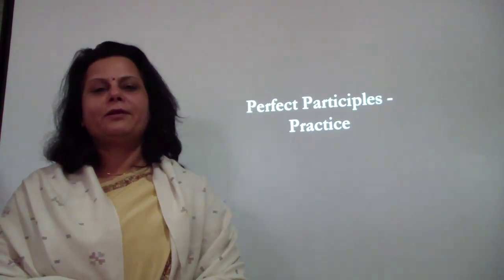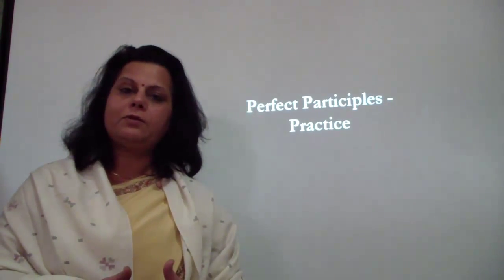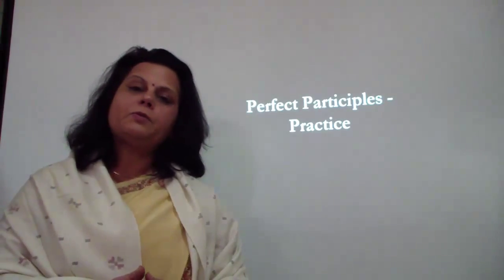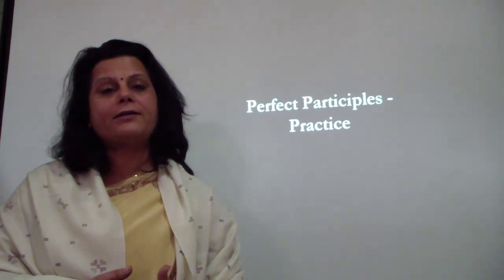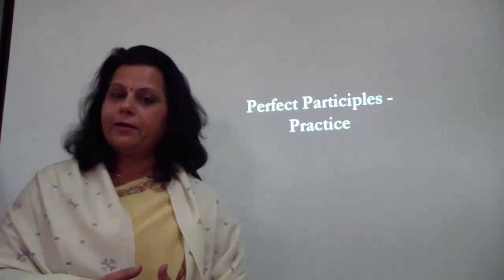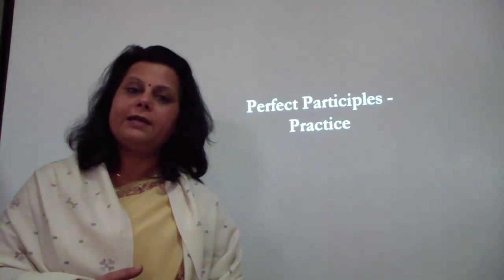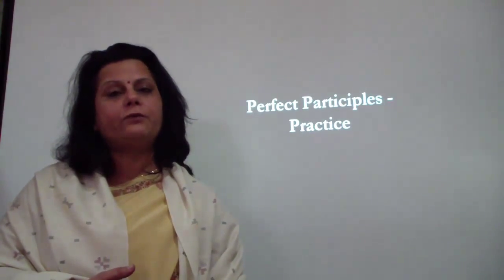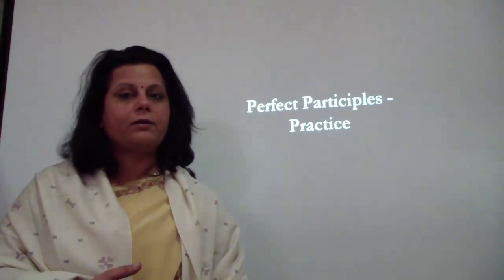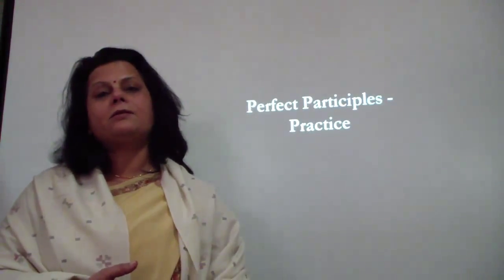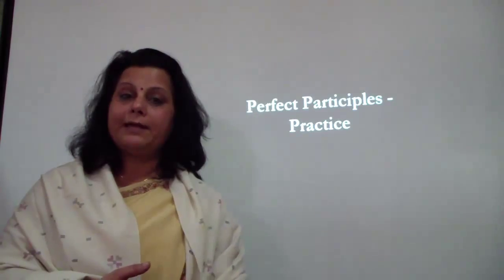Perfect participles. Participles have been explained in a different video. We have present participles and past participles. Present participles are those forms of verbs which have an -ing ending and which are used as adjectives, like interesting, amazing. And past participles are those forms of verbs which have -ed endings for regular verbs, and of course different endings for the irregular verbs, like written documents, completed work, that way. So when we use these present and past participles like adjectives, we call them participles in grammar.